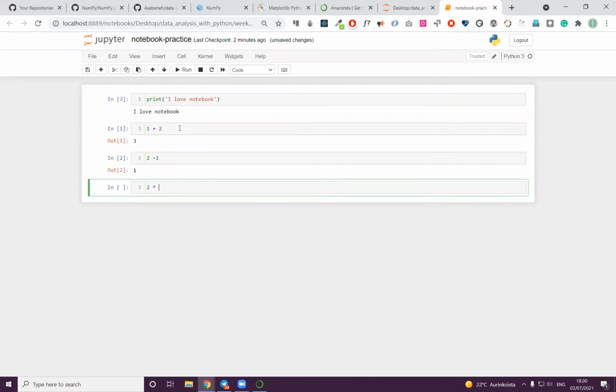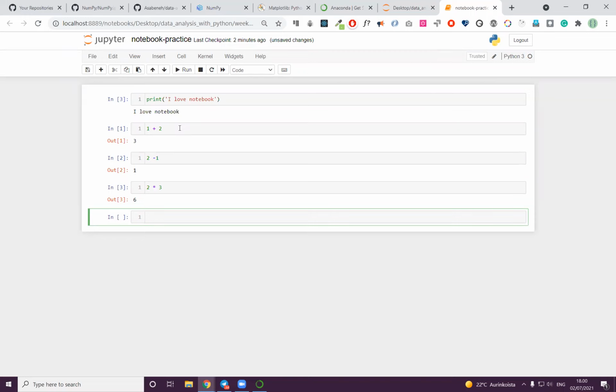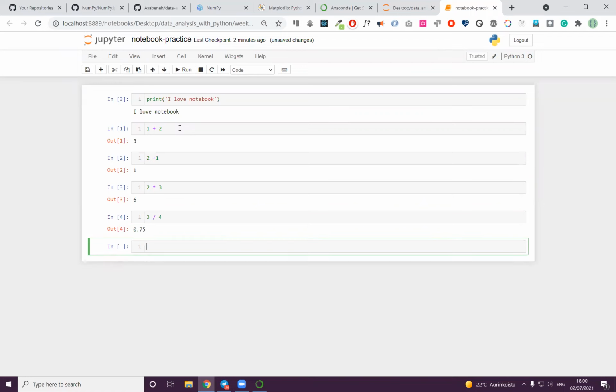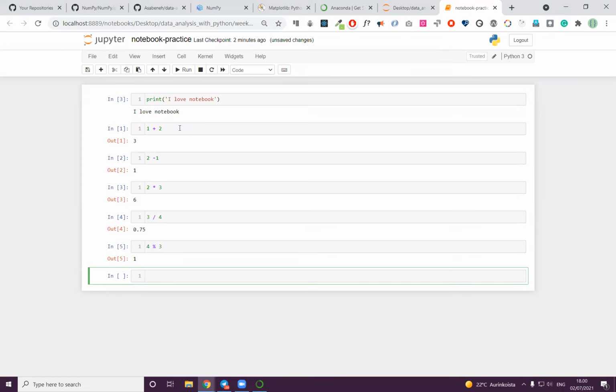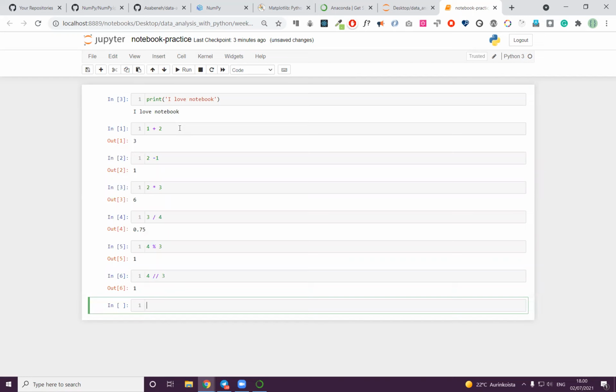2 × 3, 6. And 3 divided by 4, everybody knows. And 4 modulus 3, I'm expecting 1. And again, 4 floor division by 3, I'm again expecting 1.